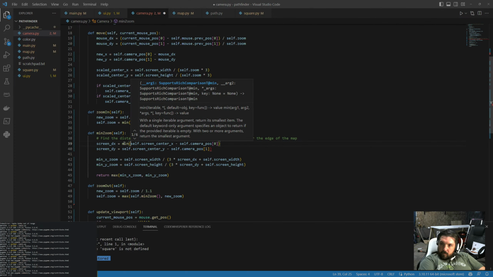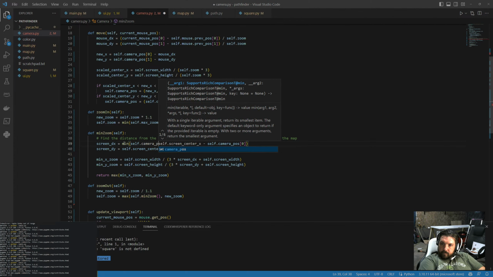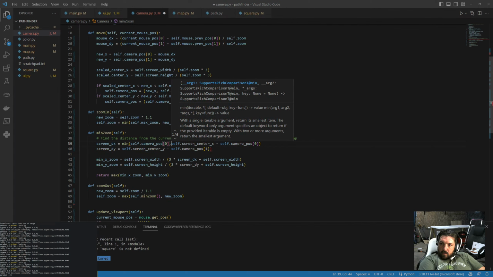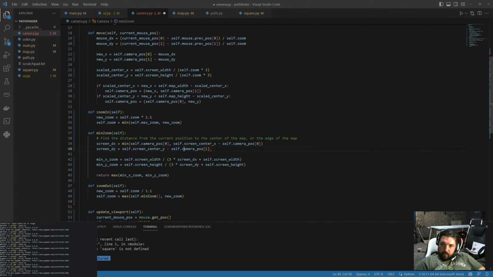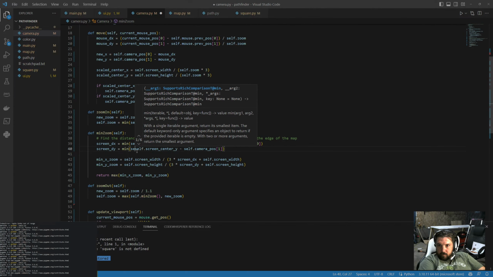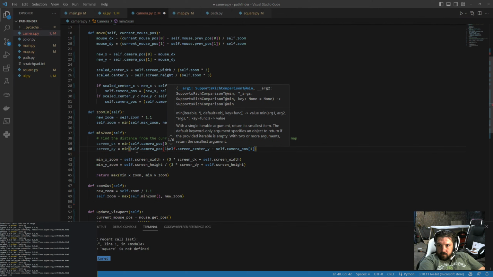Pick the minimum of the two, so if we're closer to the right edge, we'll get this one. If we're closer to the left edge, we'll get this one. So we're always going to focus on which side we're doing.